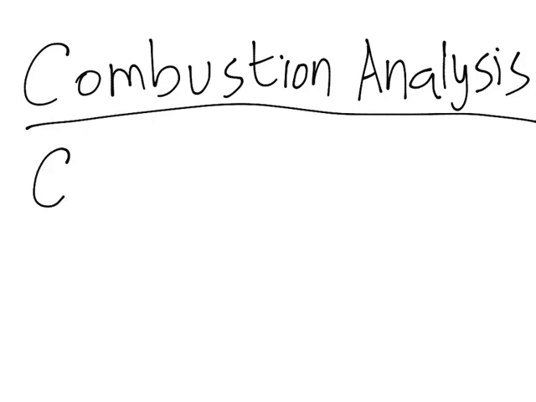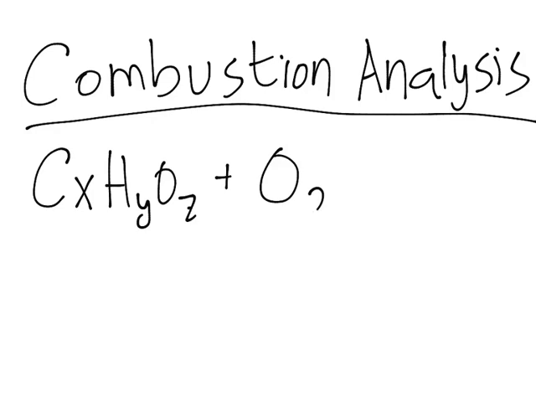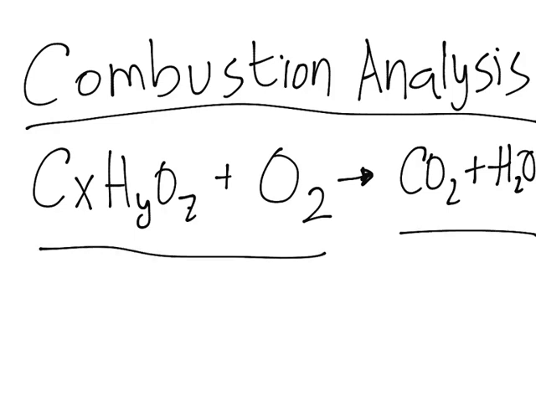fuel that will be carbon, hydrogen, and oxygen. The X, Y, and Z means that this could be any number. Then you will have your oxidant, which is the oxygen, and you will have a given amount, you will form CO2 plus water. Those will be your products, and these will be your reactants every time. So in a combustion analysis problem, what you want to find is the fuel. You will want to find the empirical formula of the fuel that reacts with the oxygen.